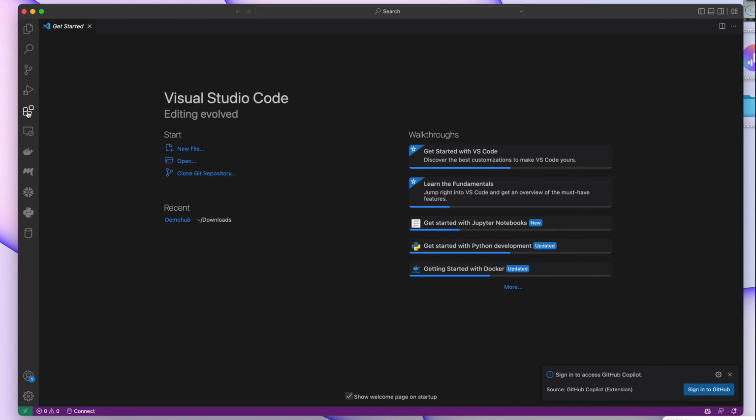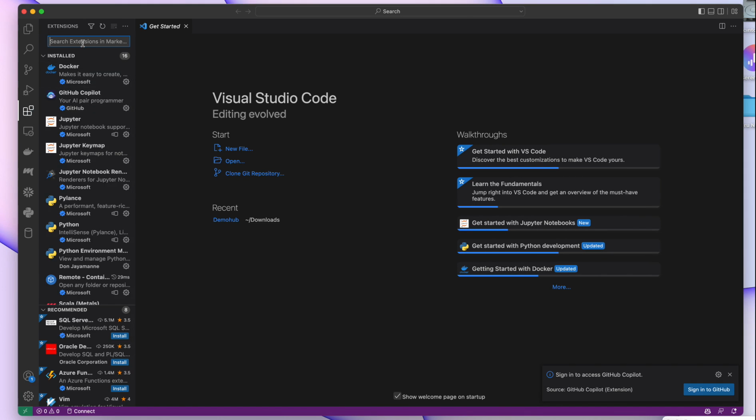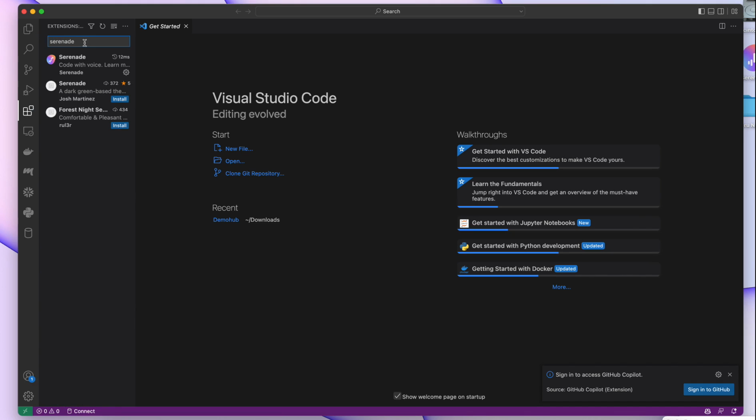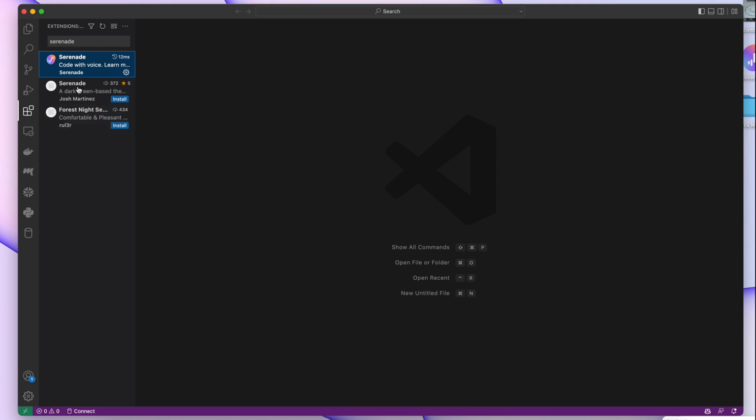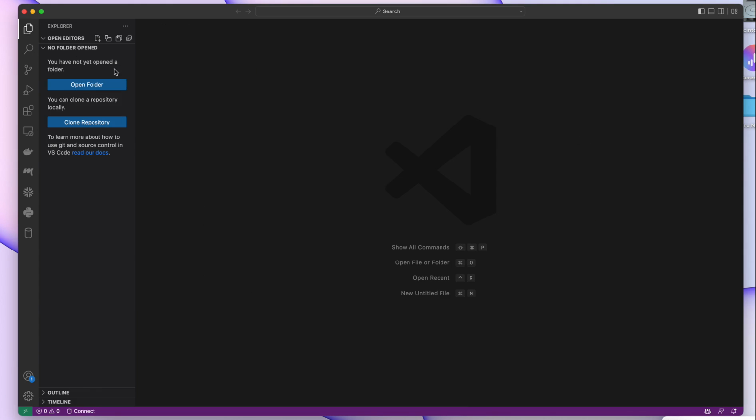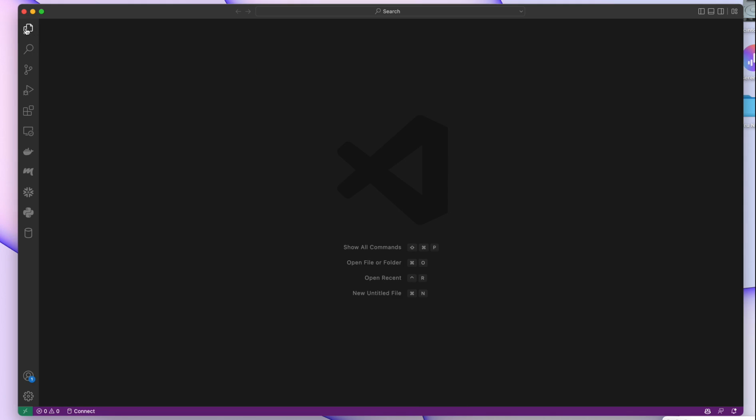So go over to Visual Studio Code, search for the Serenade.ai extension. I just did the installation not too long ago. You're going to want to install this extension available within Visual Studio Code. Now, once that extension has been installed, you can go ahead and begin writing your scripts.